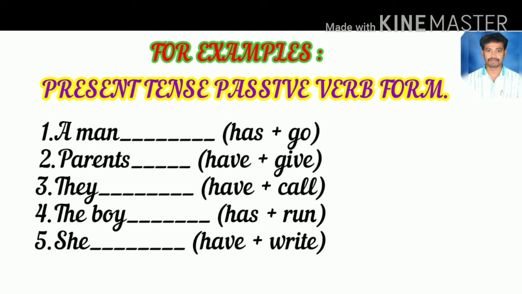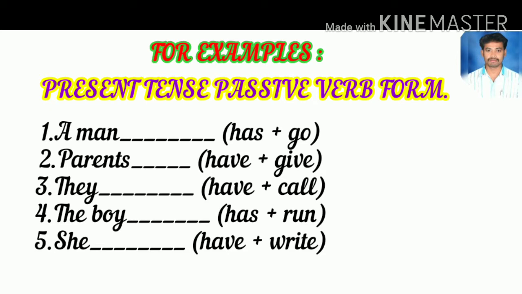Look at that. So here in the present tense we want to give the importance to the subject, that is here a man. So that is singular. That's why I'm going to write has, especially for the third person singular. Just all of you keep in your mind, if there is a third person singular in the subject place, at that time we have to write has, not the other one. The other one means in present tense we have to use have. Okay, so I is also singular even though we are going to use have, not has. But here you are going to give the importance to the third person singulars. Okay, that is he, she, it. Okay, so here a man, so the answer is has been gone.